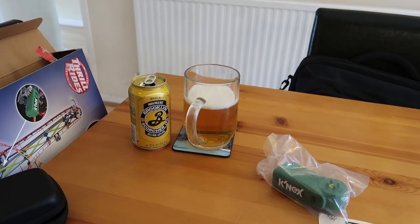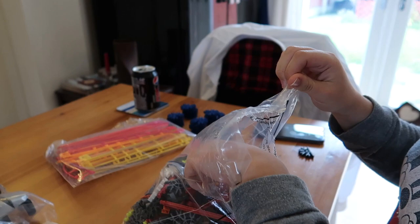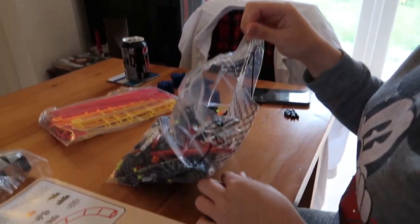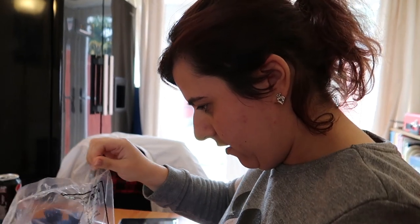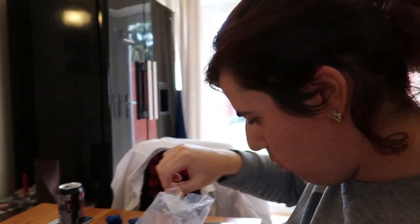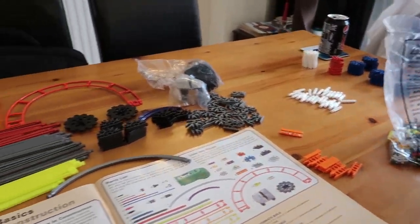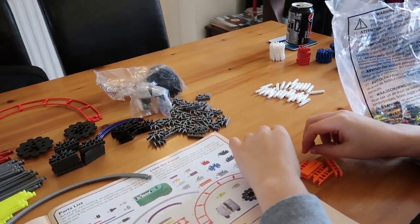I've decided that I need some beer to accompany building the roller coaster. You need more than beer. And Stevie at the moment is counting out all the little bits. My job is counting. I've just been counting for like 4 hours. And now you can count the little bits of plastic as well. You should be really good at it, shouldn't you? Will be if I can find this last piece. We're only missing one. It's in there somewhere. Inventory is ongoing. I've got construction equipment or parts piled everywhere.